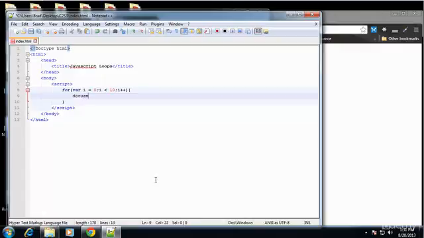We'll say document.write, which is the function that writes out input to the screen, to the browser. And we'll have a string, and we'll call it number. And then what we want to do is concatenate the i, whatever the i is in that current iteration.